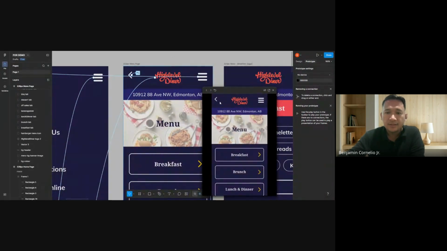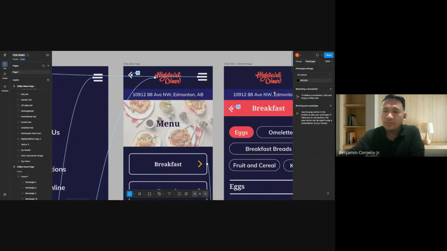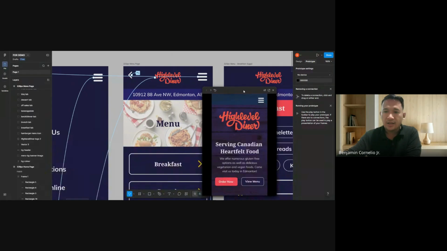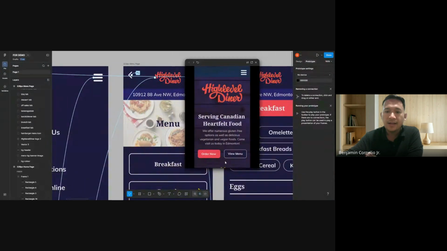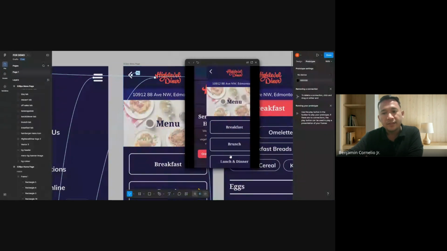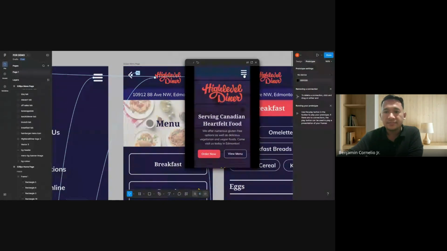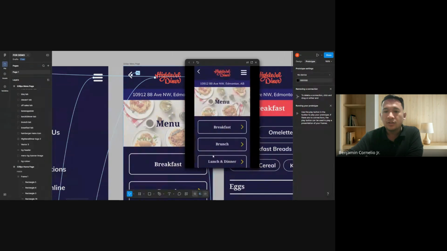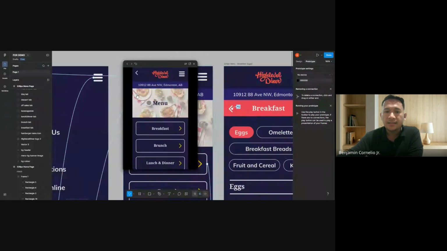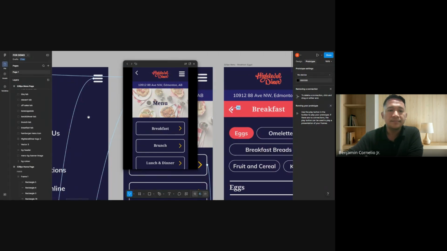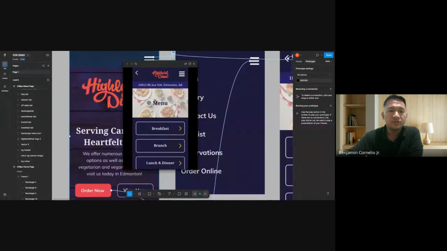So on the breakfast. So once you click back, we don't have a back page yet. So let me just again order. Then once you click that, go back to the home screen. Then go back, right? Order, and then go to breakfast, and then we click back, as you can see we're here. As you can see, it doesn't go back to the main homepage, right? It goes back to the previous page that you are in.